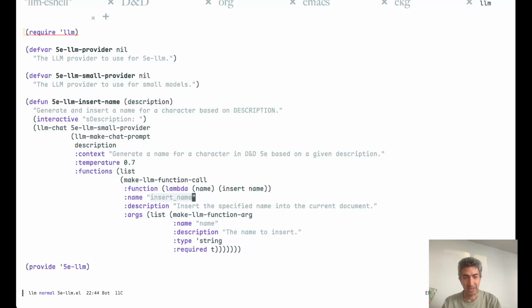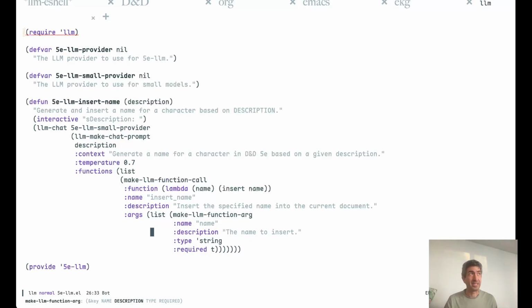One interesting caveat, for this name, you have to use underscores. These things have to look like JavaScript functions, just as a byproduct of how these things were trained. Maybe further advancements will be made, but I think this is likely to be true for some time: just make it look like JavaScript and it'll work better. We have a description, what does this function do? And we have the arguments. What's the name, the description, the type, and is it required for every arg? So pretty simple stuff here.